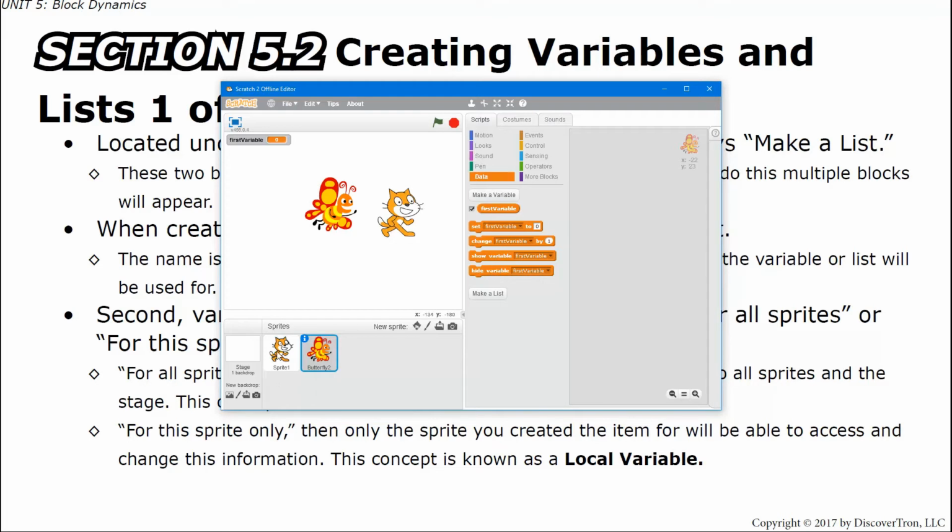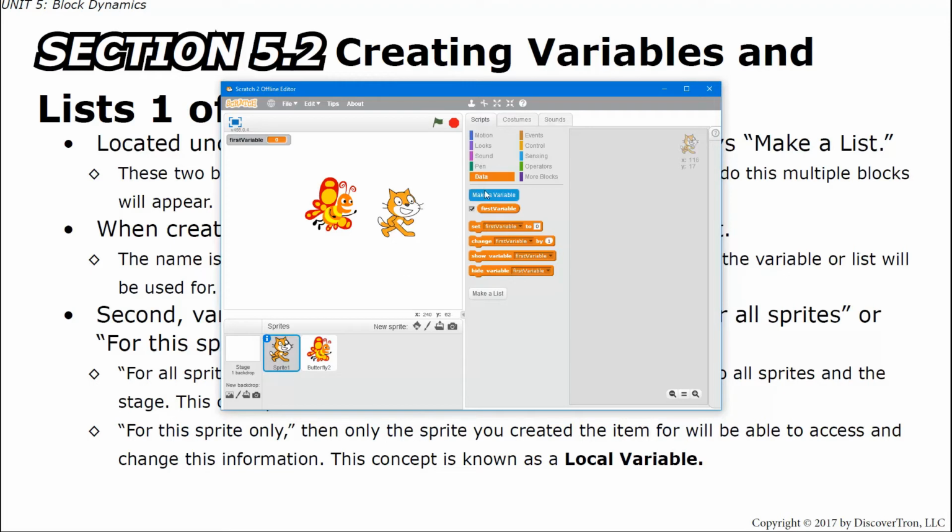If I click on the Scratch cat over here, you'll notice that when I select the cat, data is still the category for the scripts, but it also has the option to access this variable as well, because this was a global variable that all sprites can access. So no matter who you are in the world of sprites, you can access this fancy variable right here.